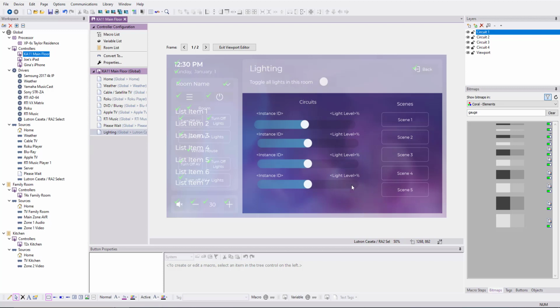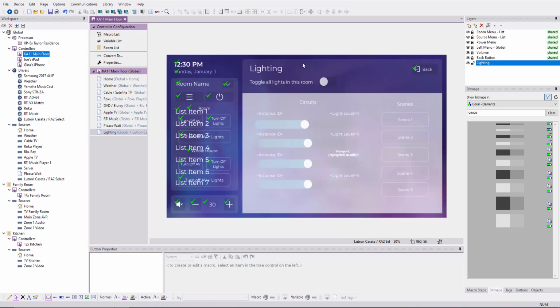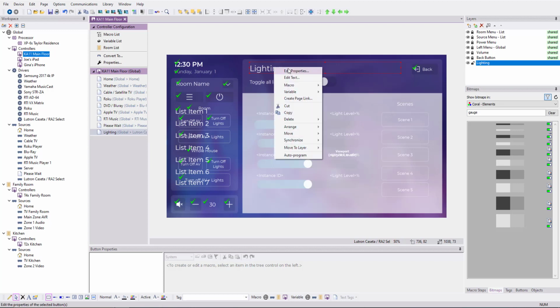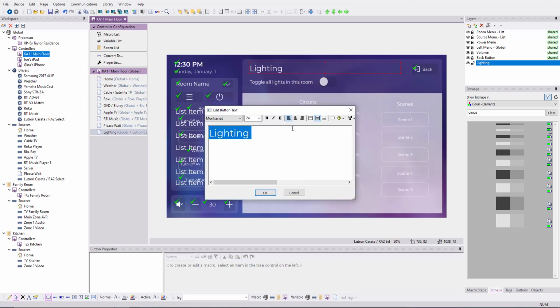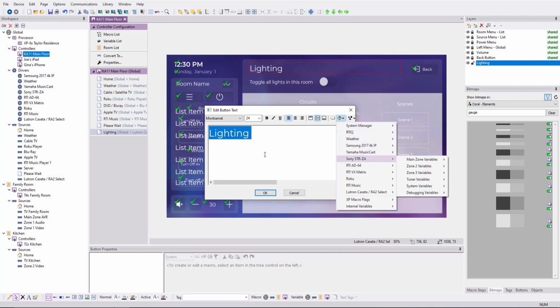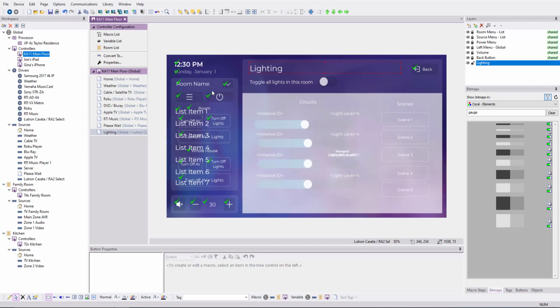Okay, now let's show you some of those variables that are in the system manager that are now accessible anywhere you need them. So I'm going to show you examples of text variables and visible state variables because different items will show up, but this will help get a look at this. You know what? I'm going to go to this one real quick.